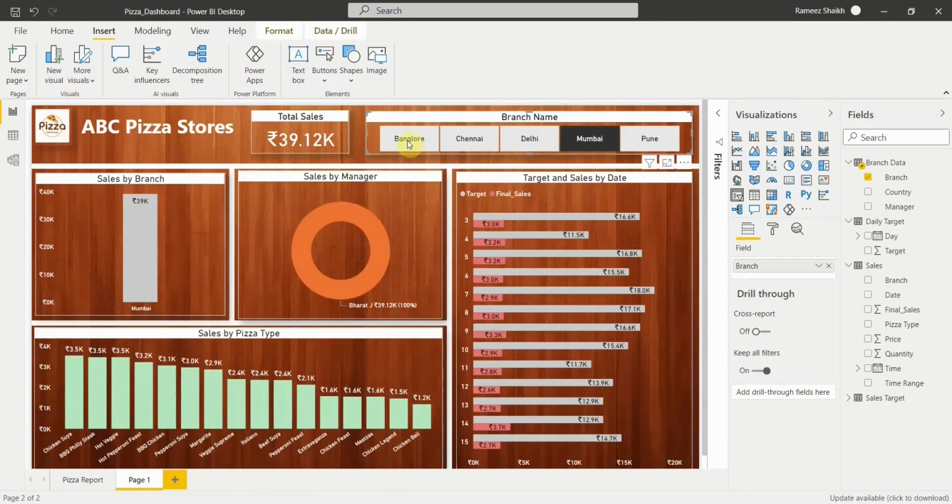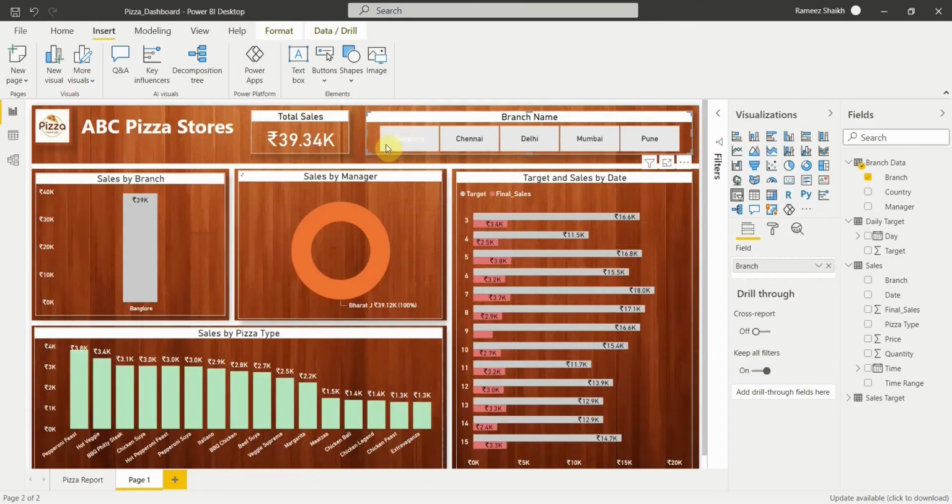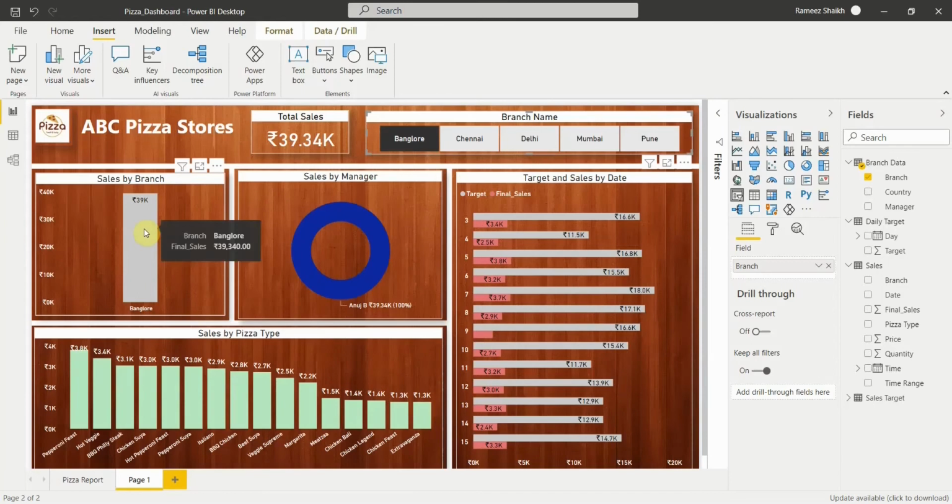Let's click on Bangalore. You will get the total sales for Bangalore, sales by manager, which manager is there in Bangalore, which pizza type has the highest or the lowest number of sales, and day-wise achieved versus target. So what was the target and what they achieved on that particular day.